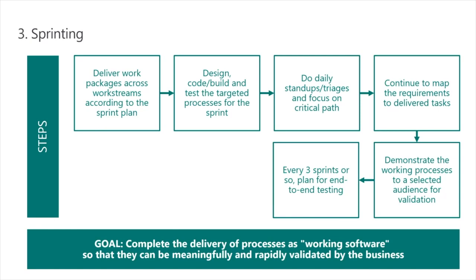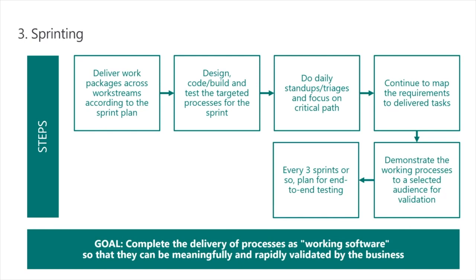Continue to map all of this work back to requirements, because you do need to map it back to the list of requirements that you might have, so that you know that you're being honest in terms of delivering to the overall scope and the overall requirements delivery. But the overwhelming focus is on delivery of working software, so that you can meaningfully validate it at the end of the sprint. It's not on documentation, it's not on approvals, it's not on anything else, it's on working software. Everything else takes a secondary priority to delivery of working software.